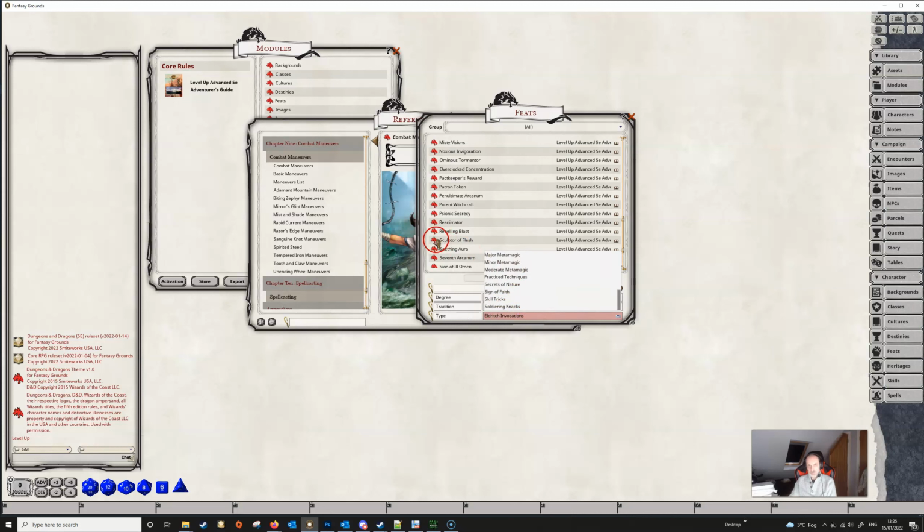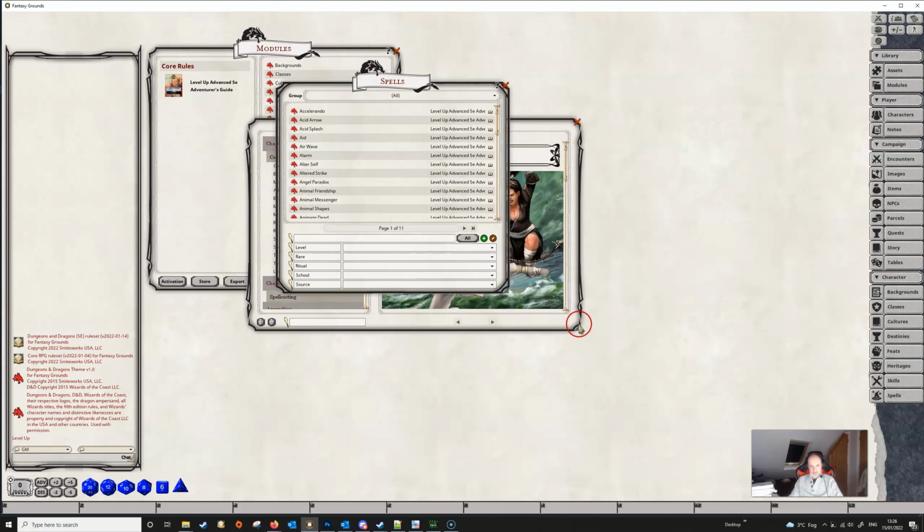And of course, all of these things, once you open them up, you can drag and drop these into your character if you select one of them. Similar to that, the spells filters have been considerably enhanced as well. You can now get rare spells. So if you wanted to see rare spells, then we've got a yes, no, and that will give you a list of all of the rare spells that are available.